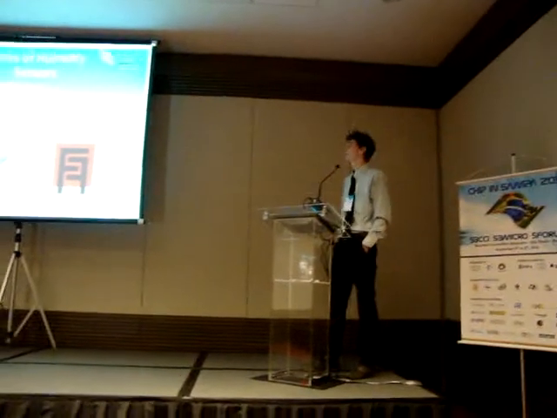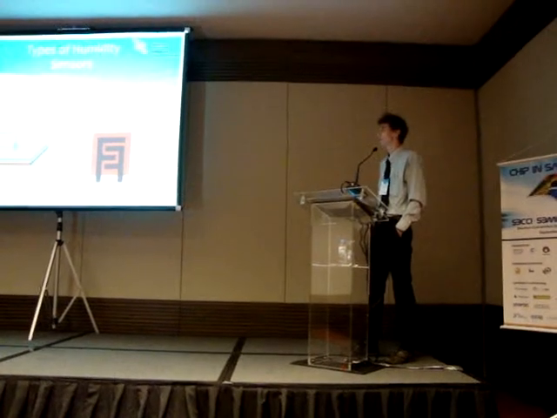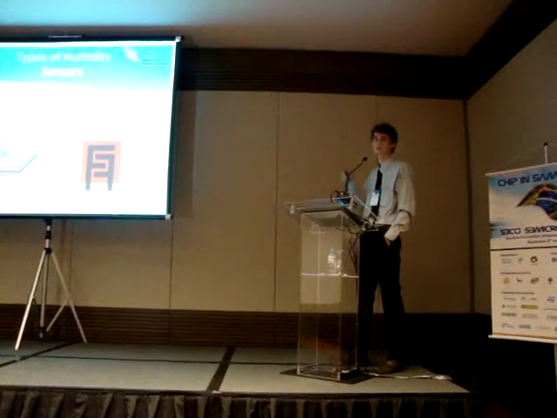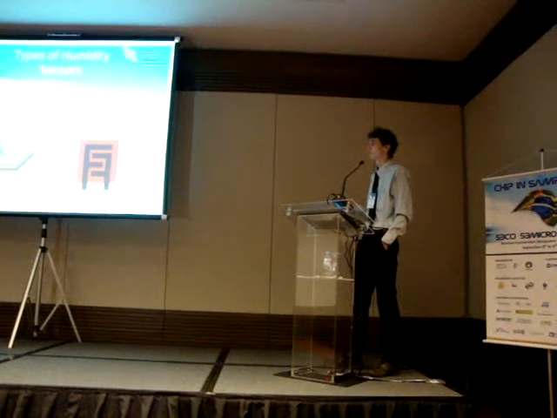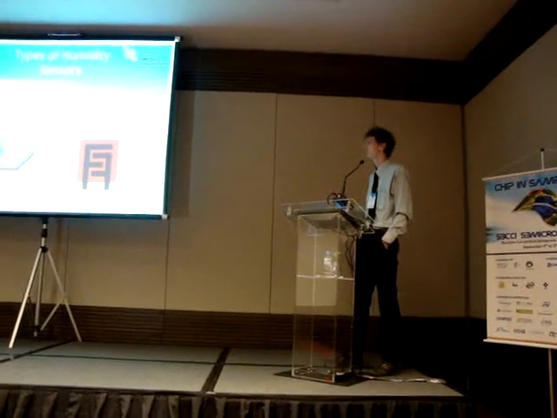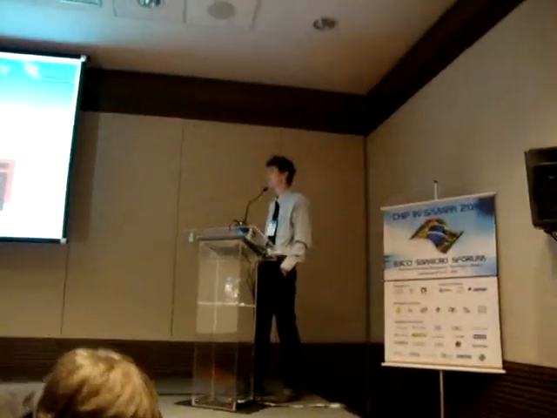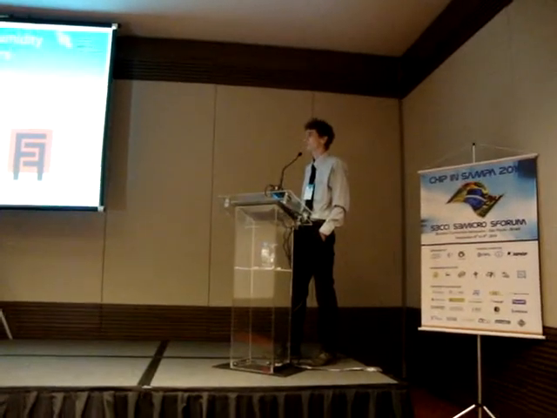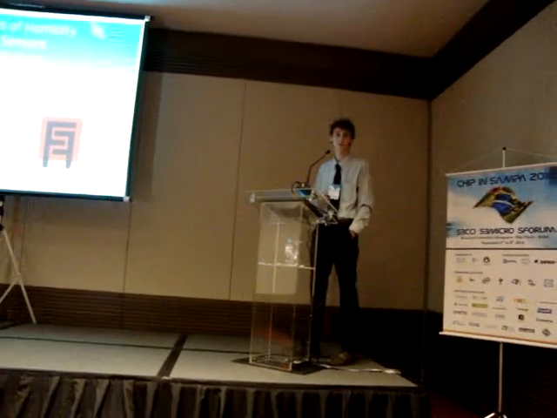There are 2 main types of humidity sensor based on change of some electrical characteristics. One of them is based on the capacitance. It corresponds to 75% of the sensors available in the world. In this kind of sensor, the material is placed between 2 conductors, not exactly in this geometry. And as it absorbs water from the air, it changes its permittivity, and consequently it changes its capacitance. The principal characteristic of this kind of sensor is that they are small. They have a narrow temperature drift, but they have a high time of response.